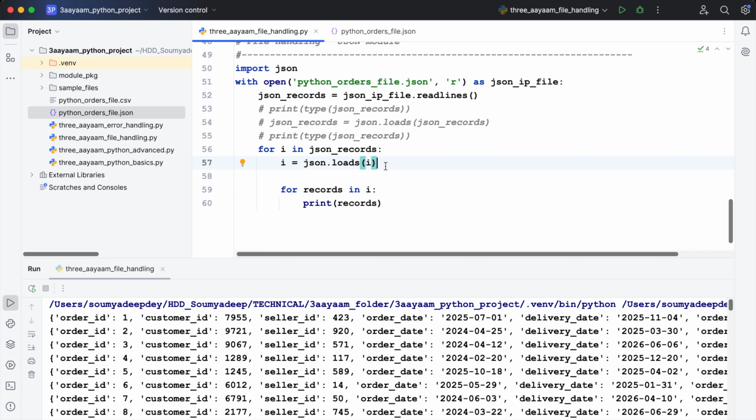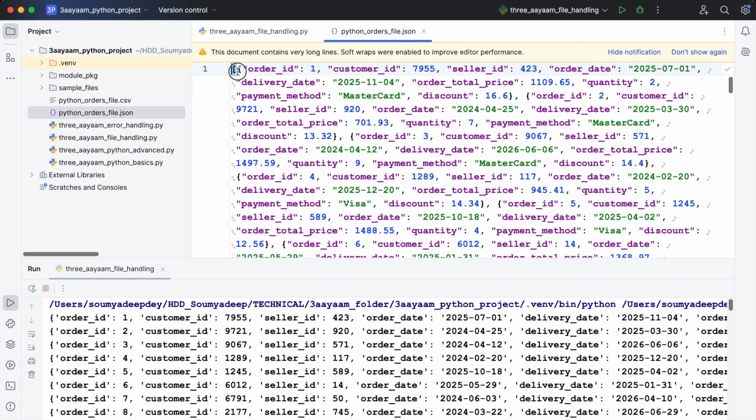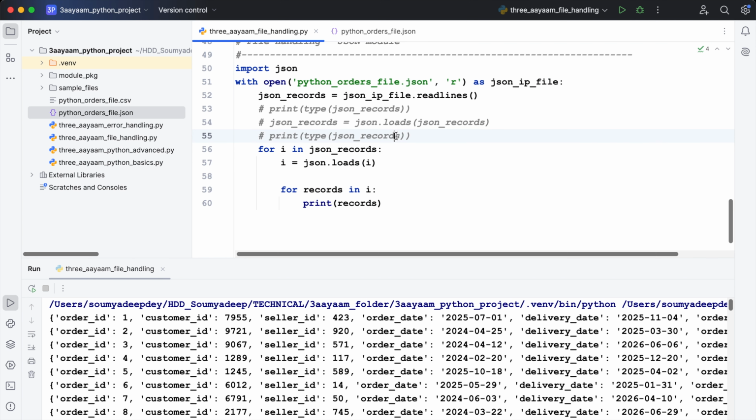Now what was the problem? The first problem was that the file itself is an array with a single element. So the entire record was in an array. So what we had to do, we had to read the records in json_records. And then we saw that the type of json_records was list with a single element. What is that element? That element is the record. So the for loop that I'm running here is actually fetching only one record from json_records.